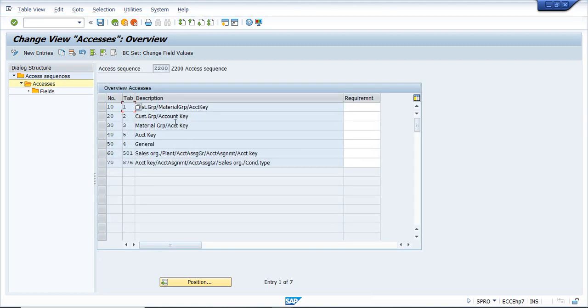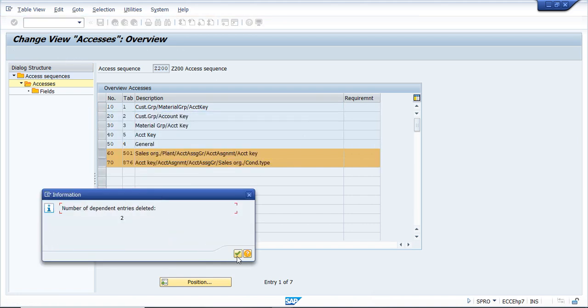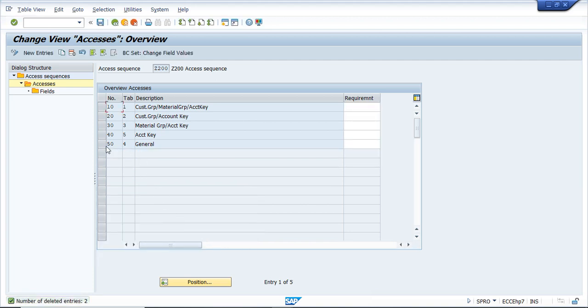These are the condition tables just copied from access sequence KOFI. For our test, we will keep the first three tables and we are going to add our new condition table. So I'm going to delete the remaining two. And I don't want these two also.